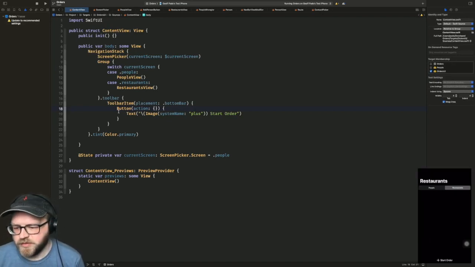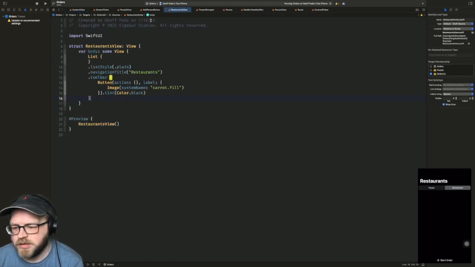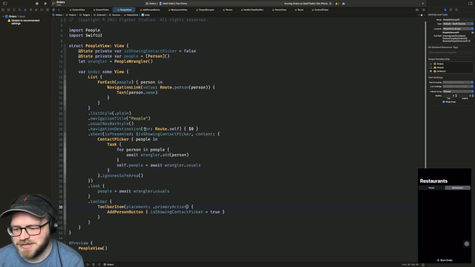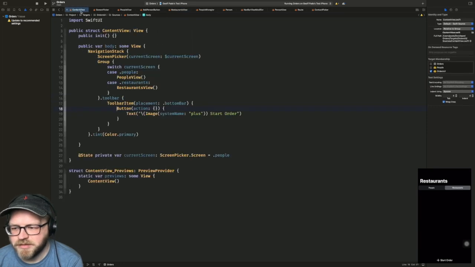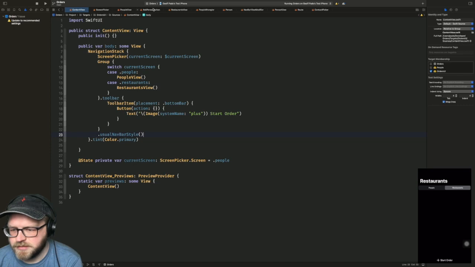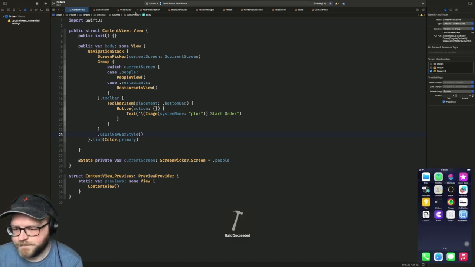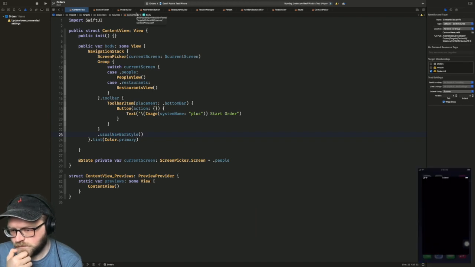What happened to our view? What? Why? Because I need this here. Oh, because then I shouldn't need this here. I should be able to put this here. No, maybe not.